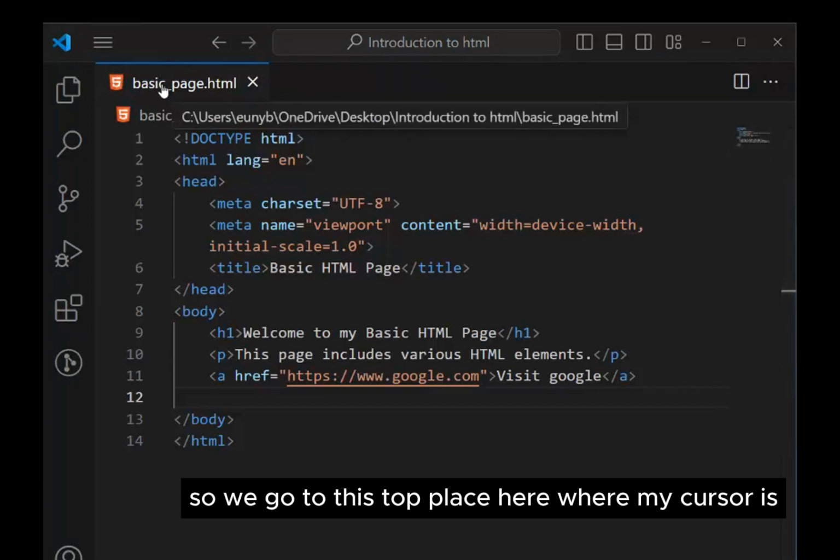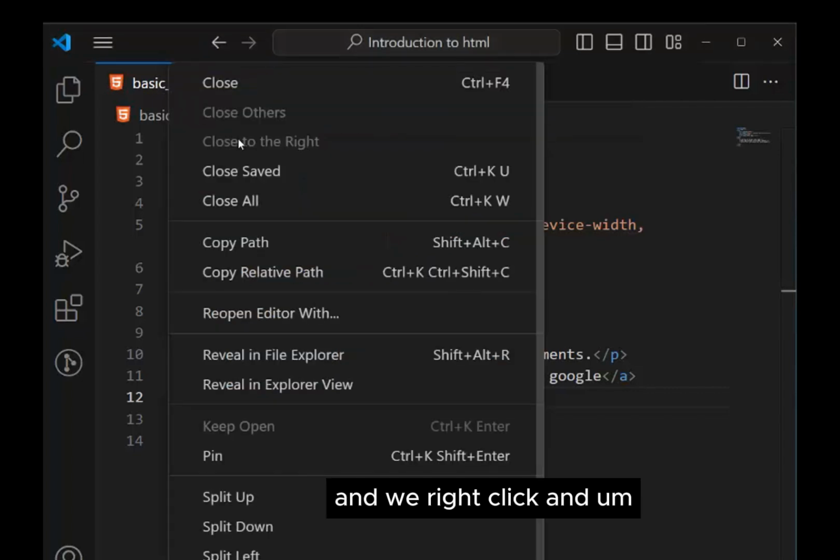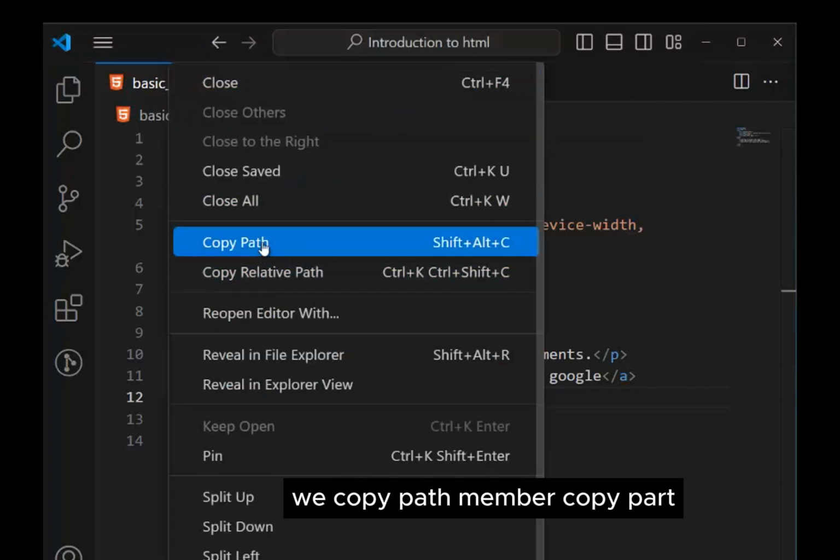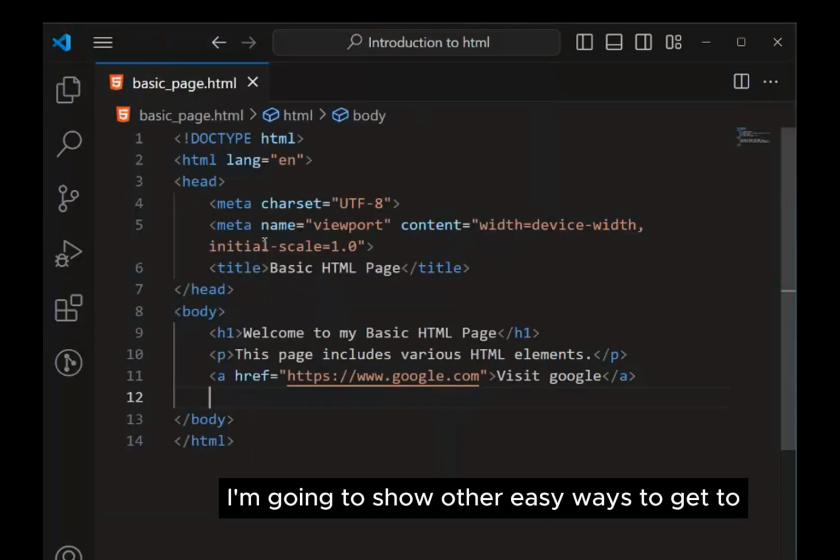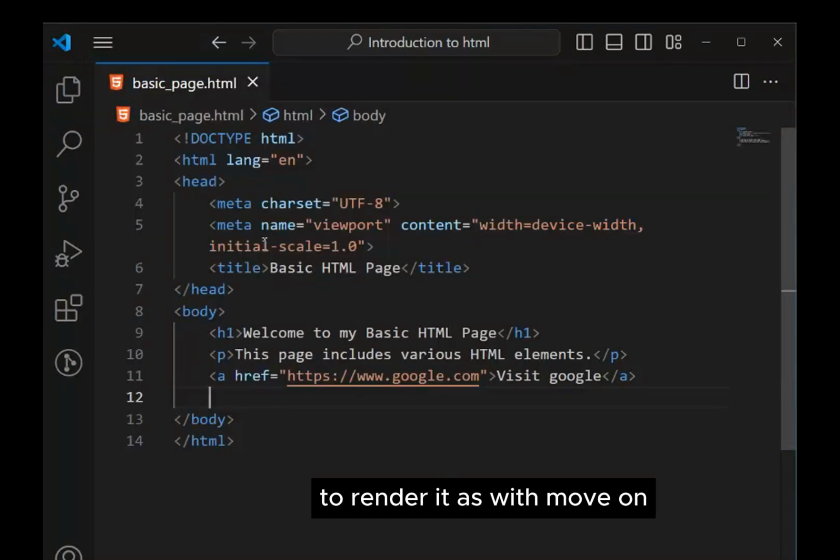So we go to this top place here where my cursor is, and we right click and we copy path. Remember, copy path. I'm going to teach you other easy ways to render it as we move on. Just learn this process.